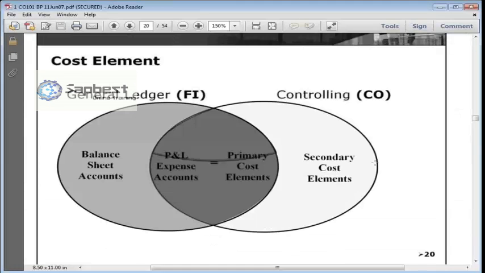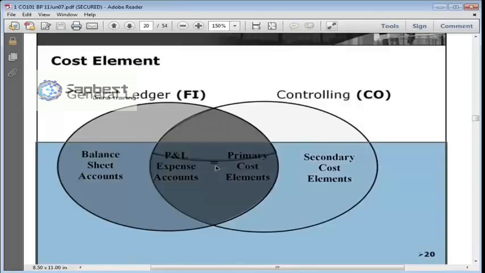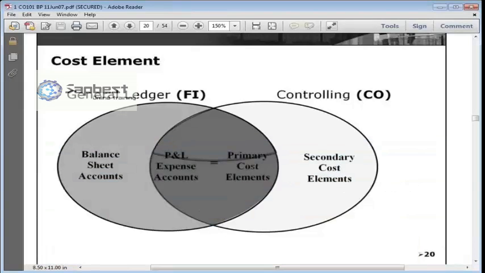And there's another picture here. So all the P&L accounts have a one-on-one correspondence to primary. FI is tied to CO by that, right? Your AP is tied to FI using a reconciliation account, right? Same thing. These two things make them in sync. So the total of P&L should equal the total of primary cost at all times, right? So that is called the CO-FI reconciliation.